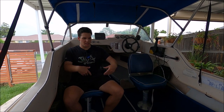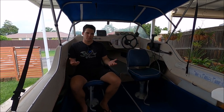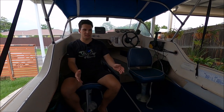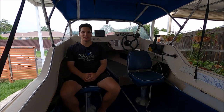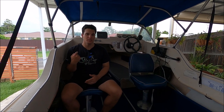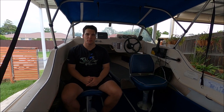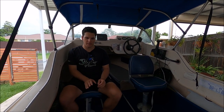And we've still got plenty of deck space back here, as you can see. The seats aren't too far back. But yeah, very good. You can sit here and fish and you've still got plenty of space. You can lay your rods down or put them in rod holders and be comfortable fishing and have a relaxing day out on the water. You'll find with a lot of boats, the seats only face forward. And then once you stand up, you've got to be fishing standing up the whole time down on the back deck. And if you want to sit down, you can't face your rods. So that's a good thing about these ones.